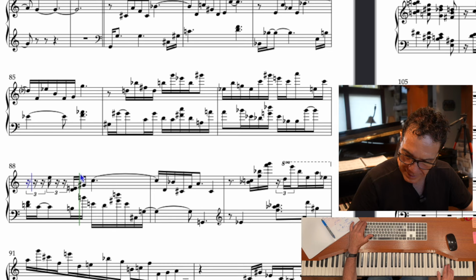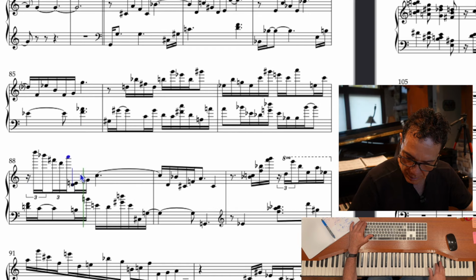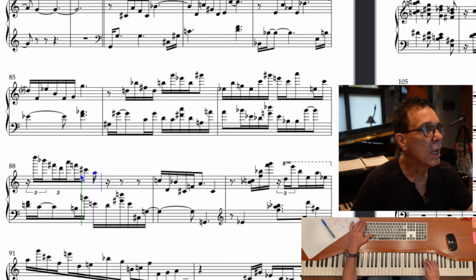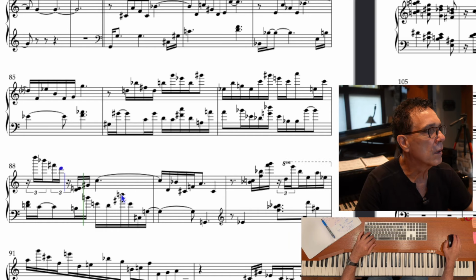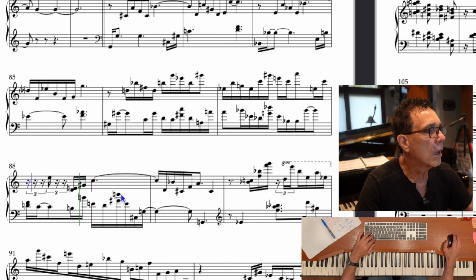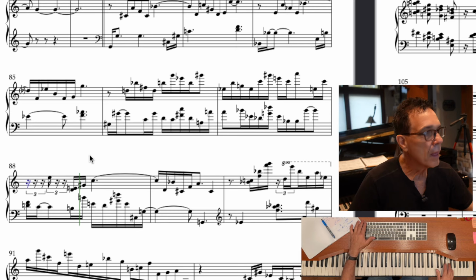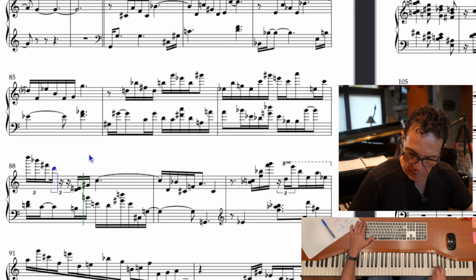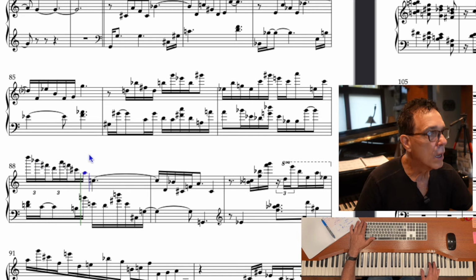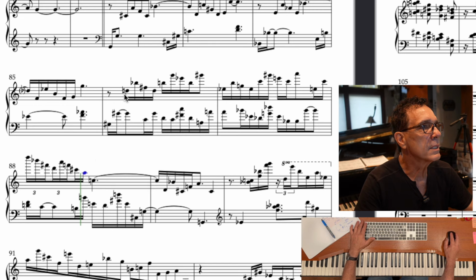And if I just descend in this augmented, I started on the wrong one. There we go. All right, let's see what that sounds like.